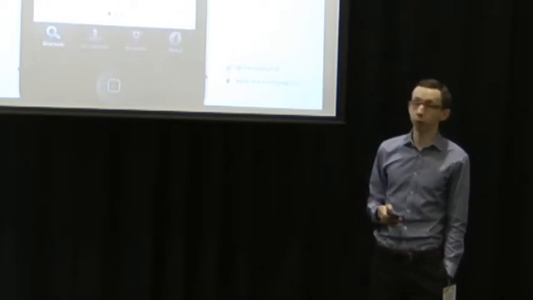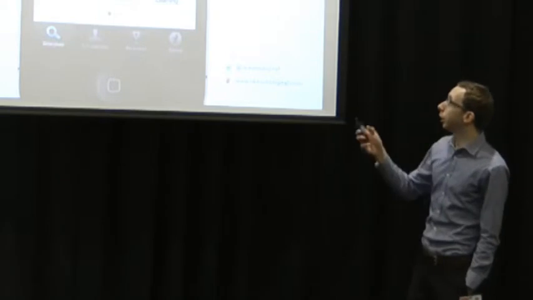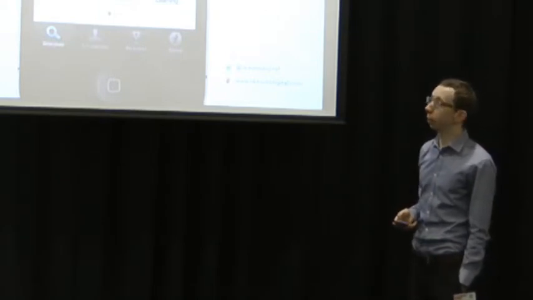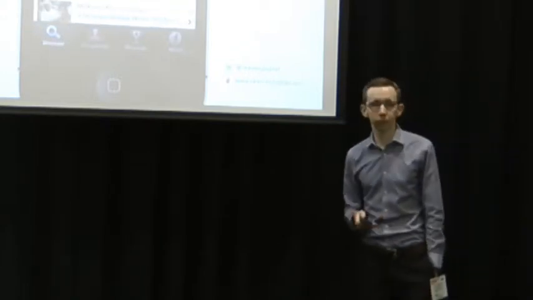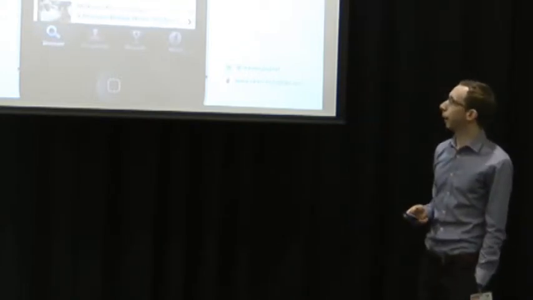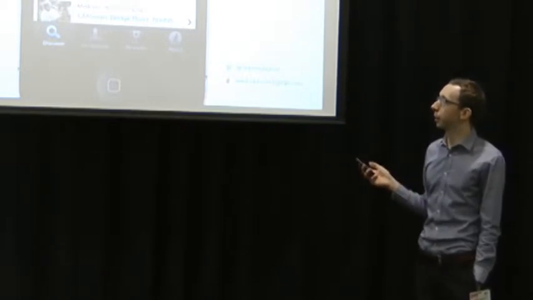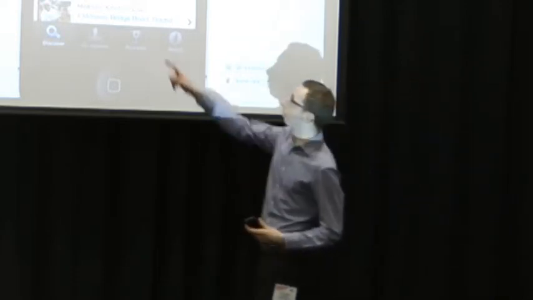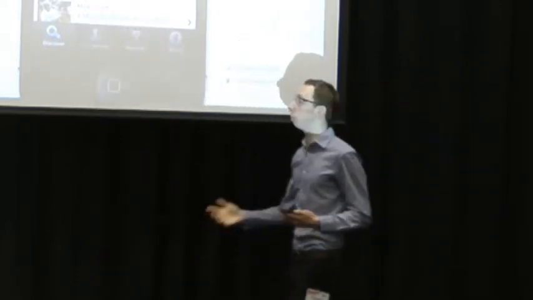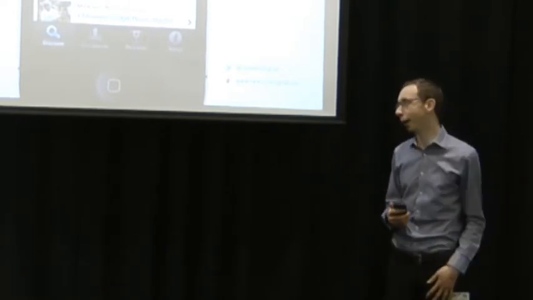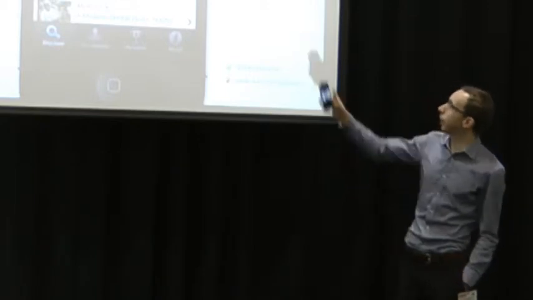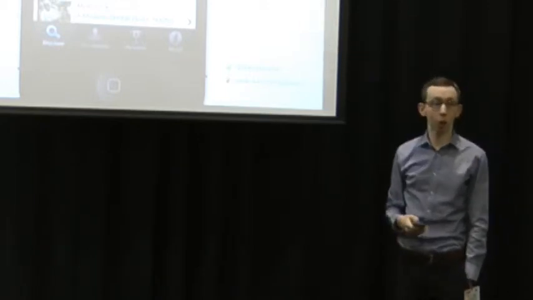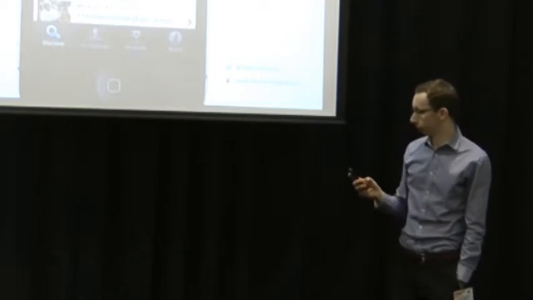We can see that there are different categories in the app, so you can choose a category that's relevant to what you're looking to buy at the moment. I'm just going to pick the eat and drink category. Tapping on that gives me a listing of all the eat and drink co-ops that are near where I'm stood right now. It tells me how far away I am from those co-ops. If you load it in Manchester, you'll see you're metres away from dozens of different co-ops where we are right now, which is great to see. And you can see that we have a rotator at the top with topical stories about that category.